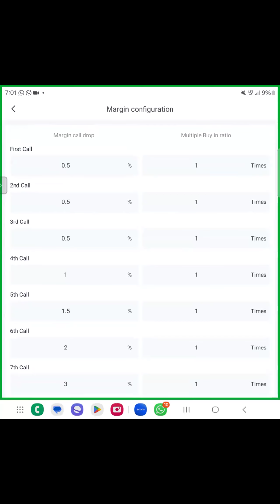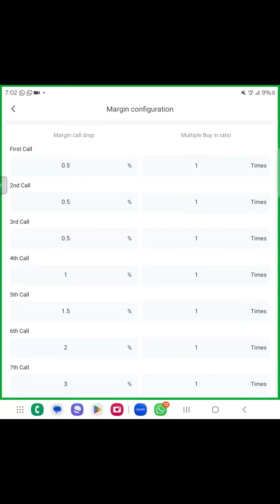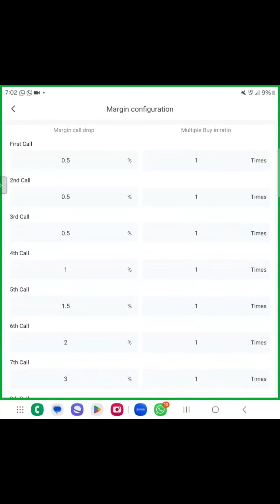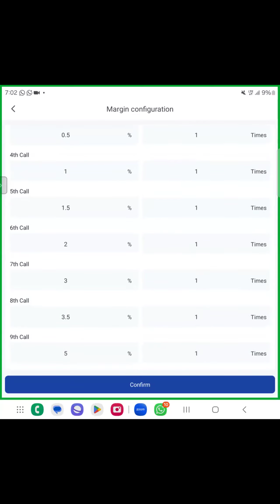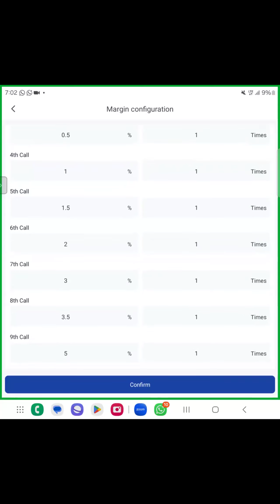percentage on all these margin calls, from margin call 1 to margin call 9. Which means before the robot can purchase all these margin calls up to margin call 9, the coin you are trading will have dropped by 17.5% for the robot to purchase margin call 1 to margin call 9. And if you strictly stick to recommended coin, you are going to be at peace. This is just $100 settings.